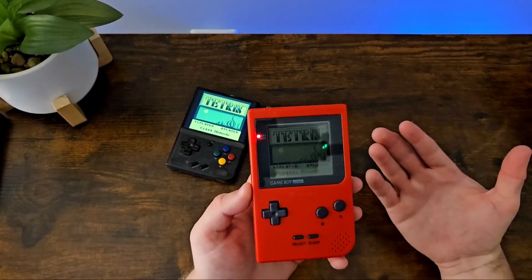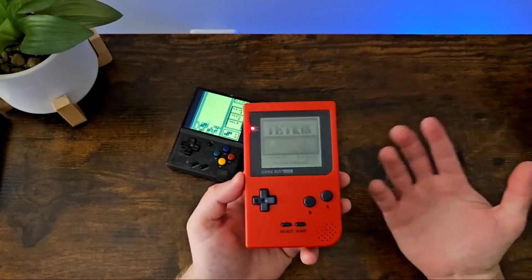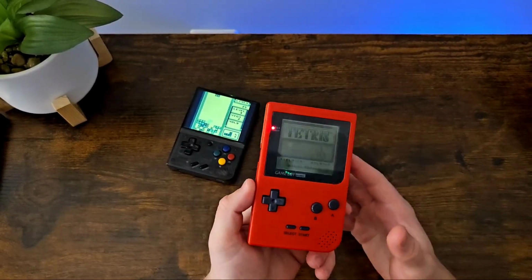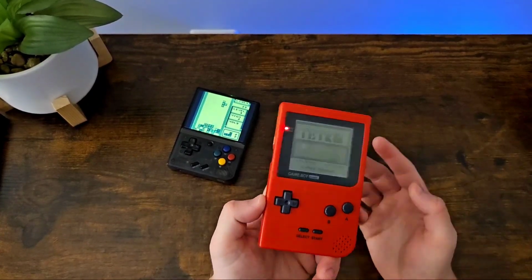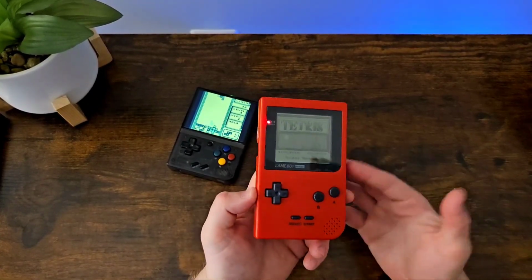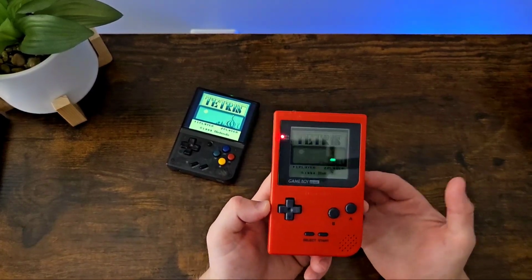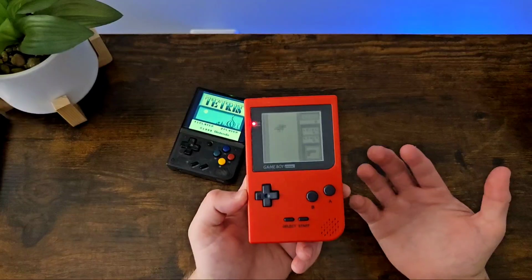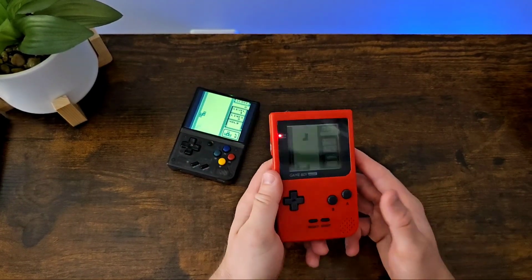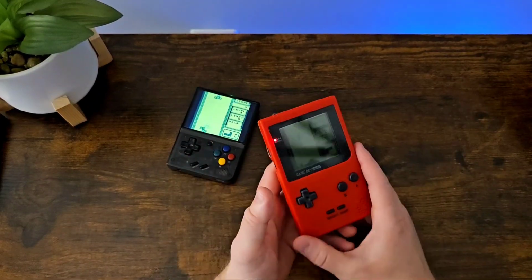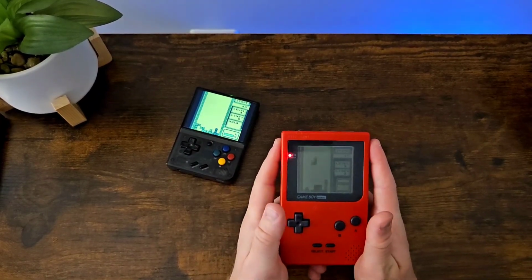Now, it is fun to play on original hardware. I mean, as you can tell, we can play on one system with one specific cartridge. But to carry around this stuff at all times, like back in the day, you remember, it was daunting to carry around 10 plus games with you when you're going on a road trip, or you're going through a line at Target, for instance. When you're a kid or something like that, you always pulled out your Game Boy or something along those lines.